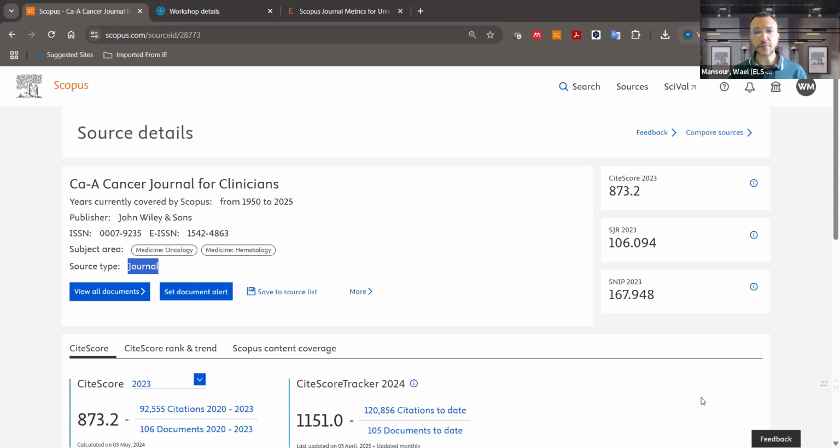You cannot depend on one method. And when it comes to quantitative methods, which the metrics represent, you should use more than one metric. Do not depend on one. You use two or three. That's why we have three metrics. And that's the way which we believe is a responsible way of using metrics.